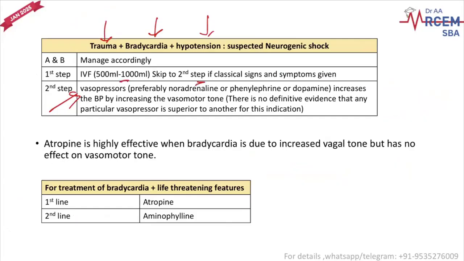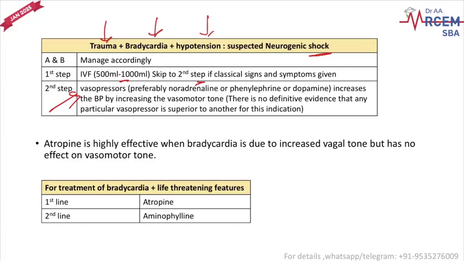Giving IV fluids will not be helpful. In a case where there is polytrauma, you're not sure what is happening, or it is a peri-arrest case, at that point of time, start fluid resuscitation. Fluid resuscitation you have given, still not responding. Blood products also you have given. Extensive fluid resuscitation is done. Still the blood pressure is not improving. You need to start thinking of a neurogenic shock at that point of time.